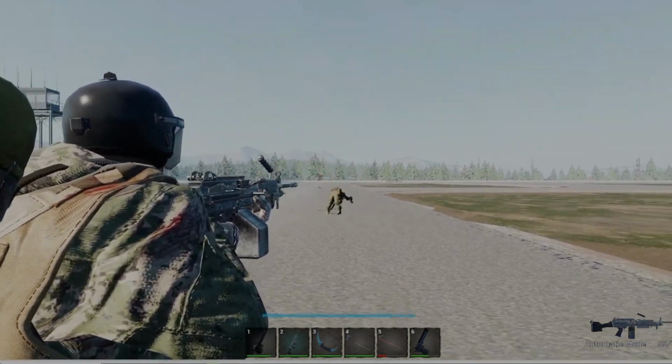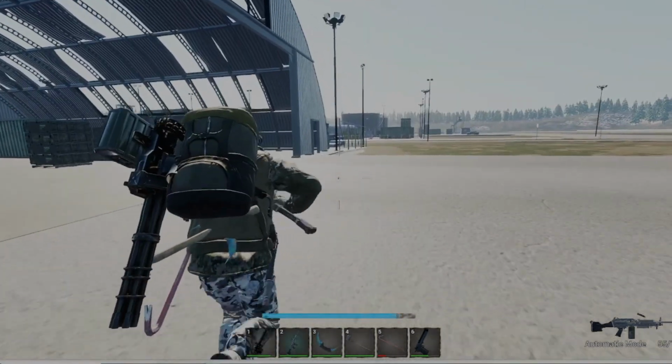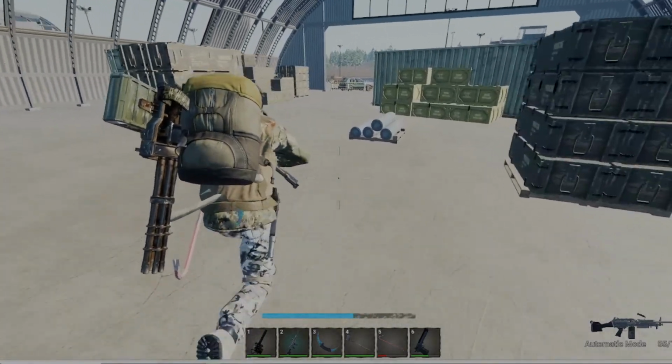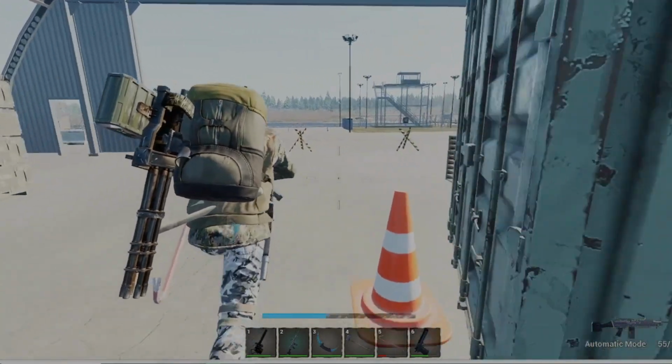The only thing about this rifle, it is more difficult to get headshots because it does pull up quite a bit. Whereas the 9.5 rifle doesn't pull as bad once you're shooting.